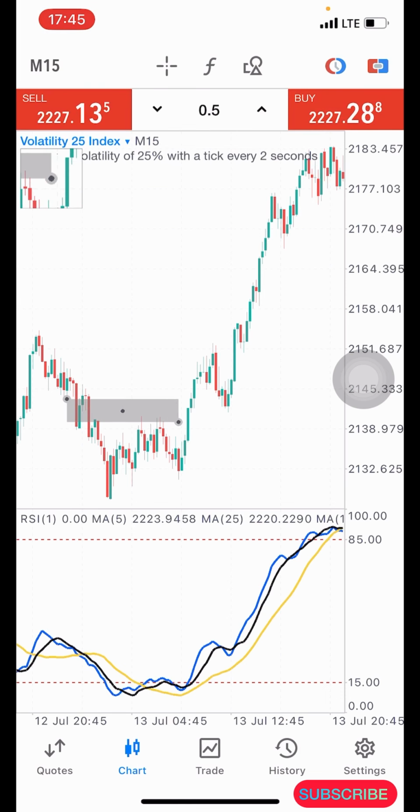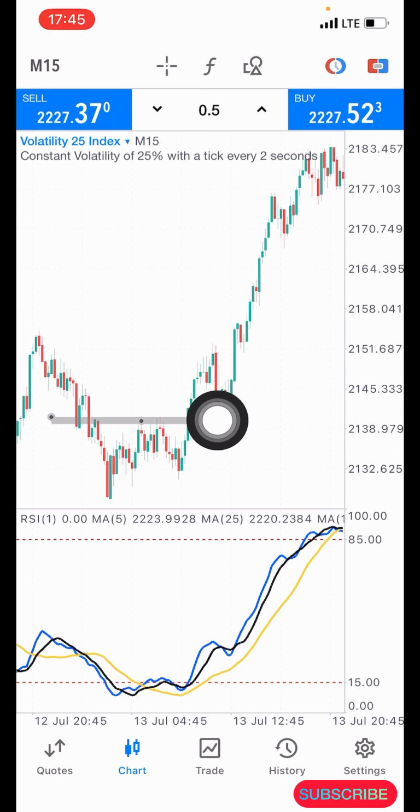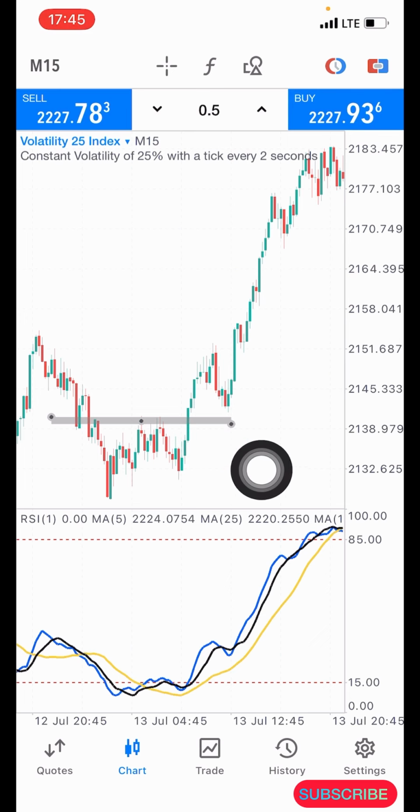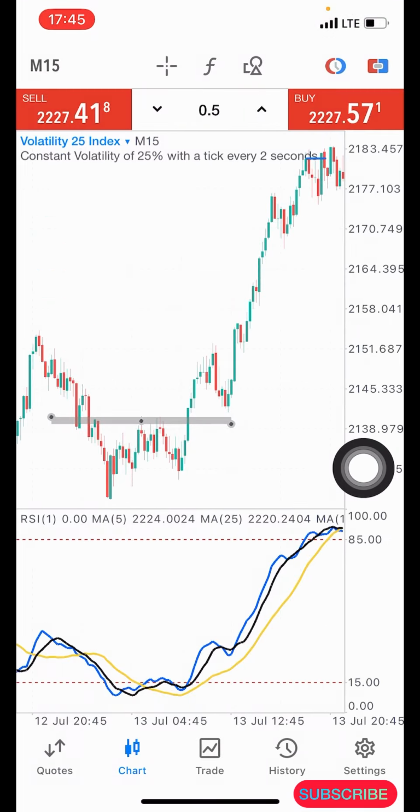Let's say, for example, this area here. All right, so once you see that price has gotten to this level, you mark out the most recent structure, and then what you do is that you wait for price to break and close above that structure there. Then immediately it closes, you can execute your buy entry from this area here, right?